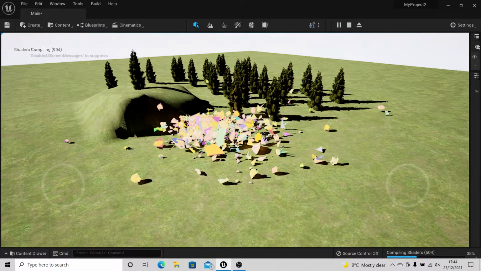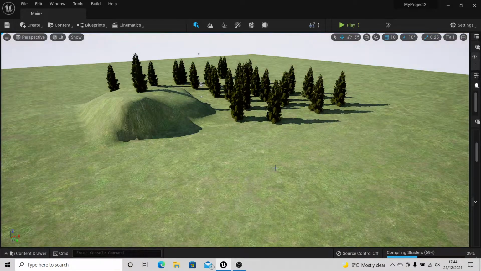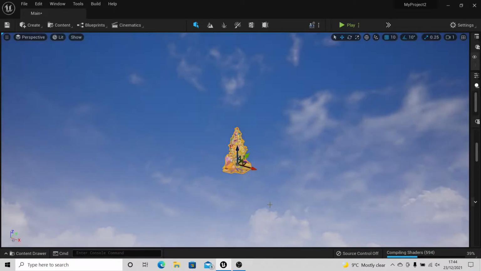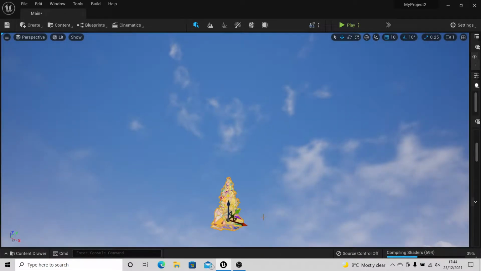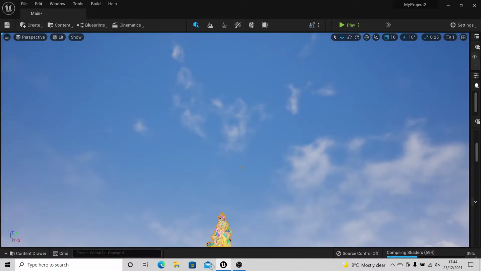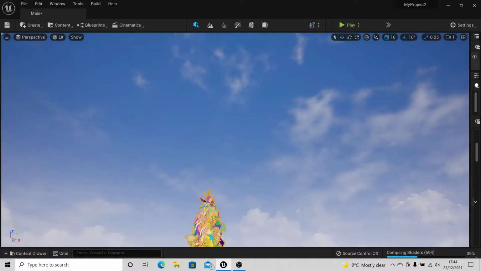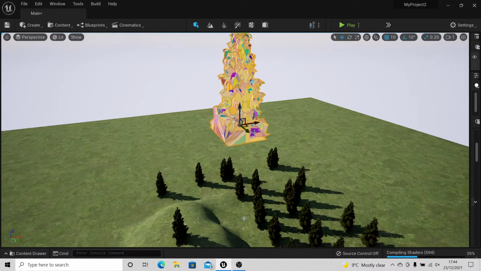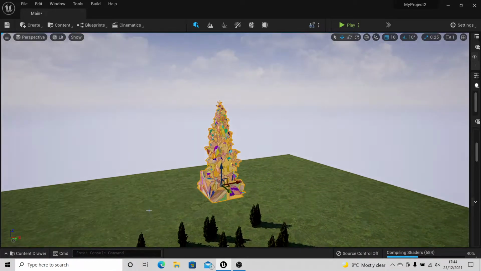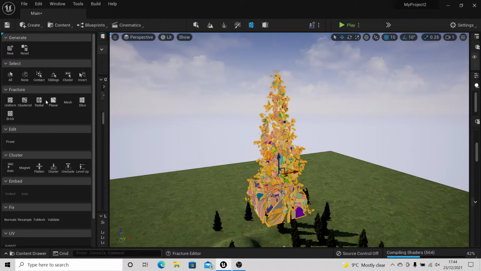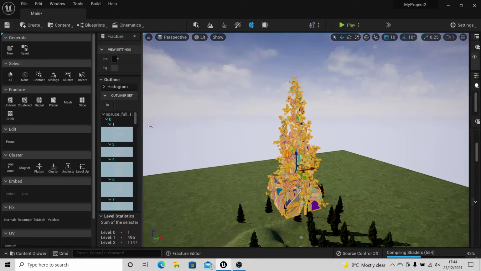But for some reason, I'm just trying to get it for the shaders, because it doesn't look like the shaders are on. There must be something. Hang on. Right, so if I go back in here, how can I put the shaders on it? Uniform slice. So you can slice it.